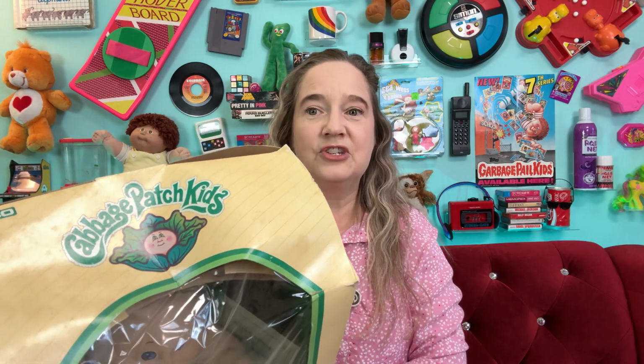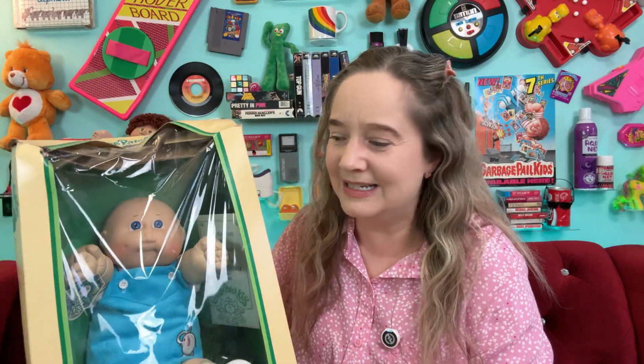Now, I know you guys probably came to see the dolls, so I wanted to save those. There's two dolls that I want to show you. From the same sale, they did have some dolls. Now, the boxes were in rough shape, and I almost didn't buy the dolls because the boxes were just so dusty and so smashed. But upon further investigation, the dolls appear to be perfect on the inside.